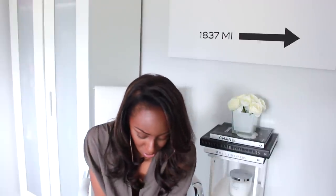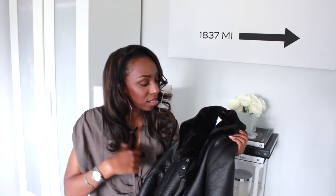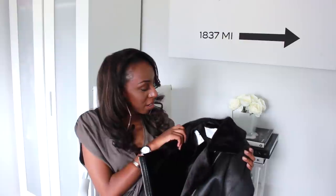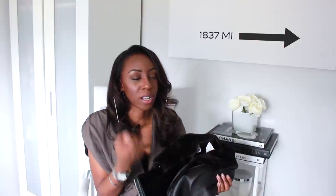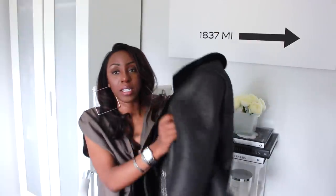Everything else came in this bag. I actually had two bags but one split — I asked for a plastic bag but apparently Zara only do those in the sale, which I think is a bit silly. Anyway, the reason the bag probably ripped is because of this jacket. I've been umming and ahhing about this jacket for ages — you guys will have seen it in a previous Zara haul, and I saw a similar item in an H&M haul. I got it, took it back, got it again in a different style, took it back again because I wasn't sure if I could pull it off.